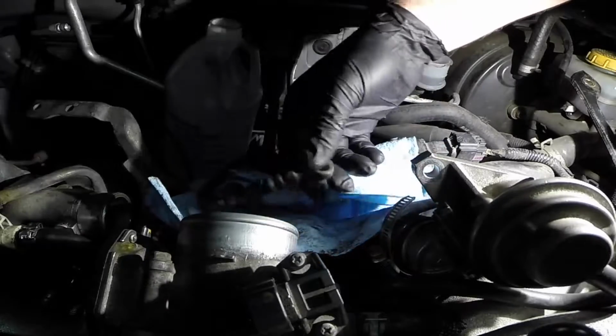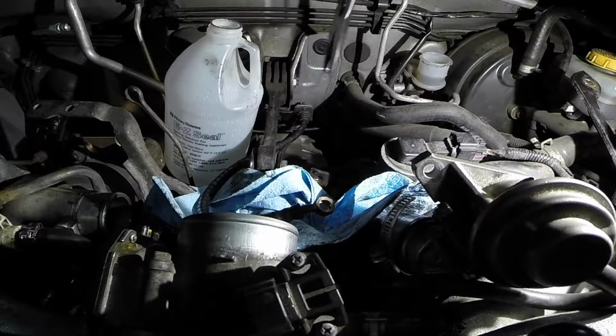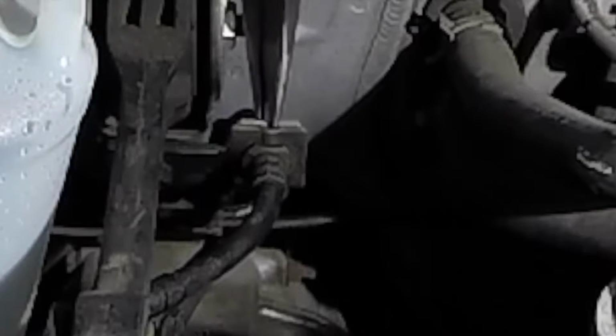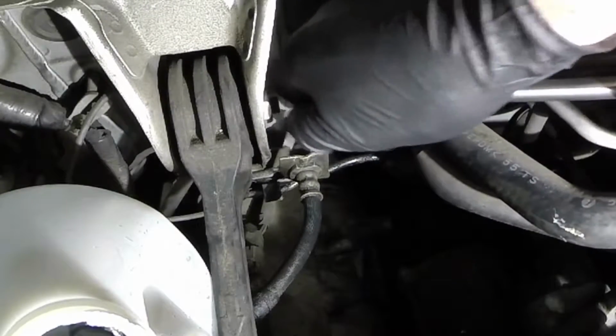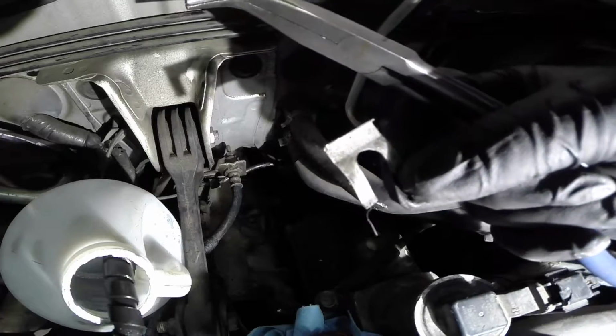We're gonna attempt to take off the stock clutch line now. First thing I'm gonna do is pull out this little tab holding on the actual hard line. So let's see how easy that is. You know, nothing's easy on the Subaru, so you can already guess. Some wiggling. Oh no. Tried to get away. But I got it.